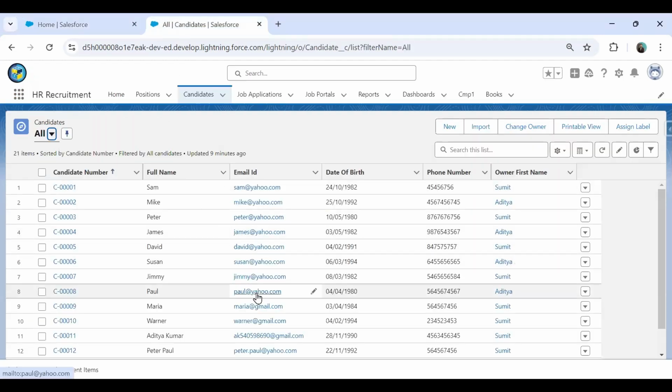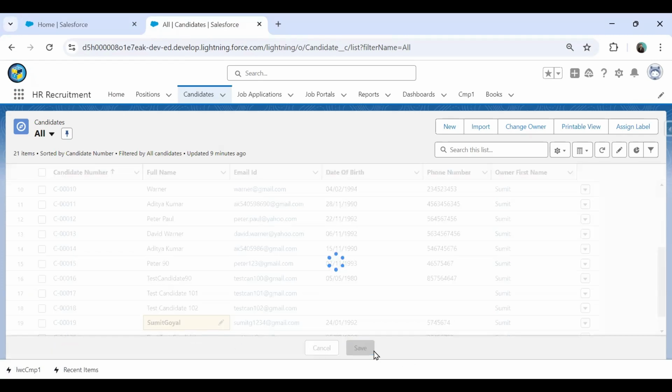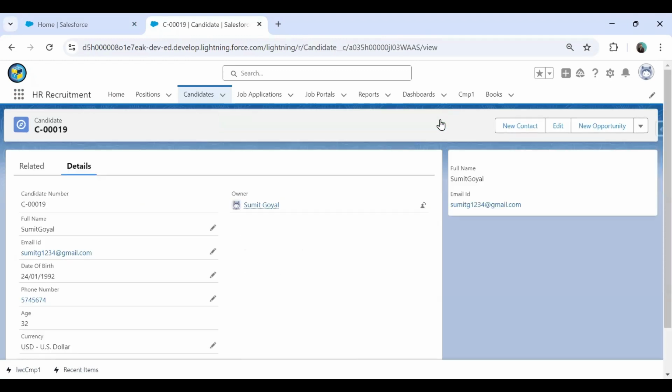As you can see, there is a record name, there's a username, let's say a user called Sumit Goyal. The idea is that whenever I open or preview this record, I would like to display the image of this user over here. This looks more like a form: whenever we preview or open a form, we would like to display the image of that user. So how do we do this?